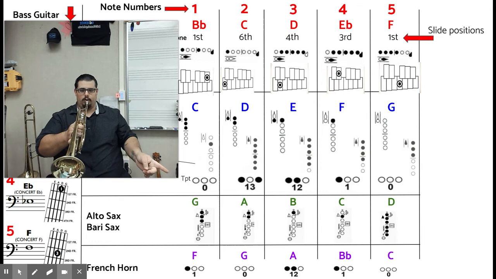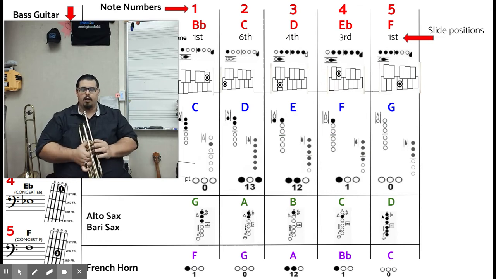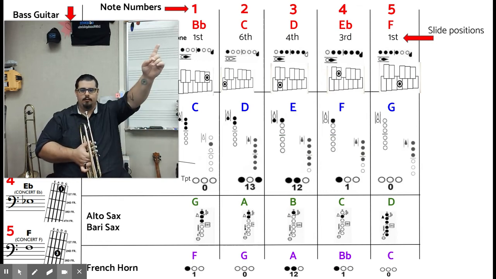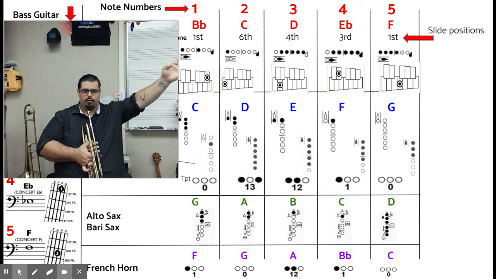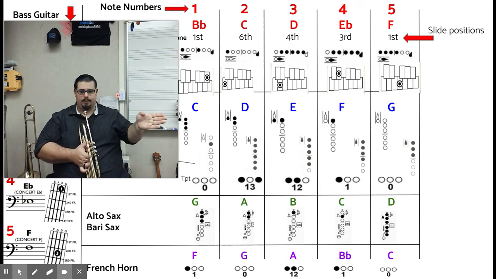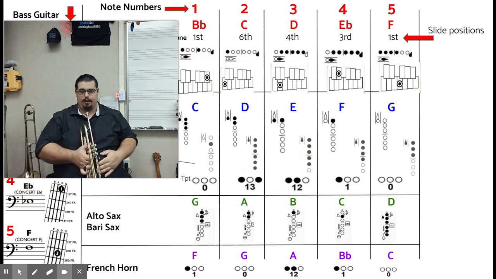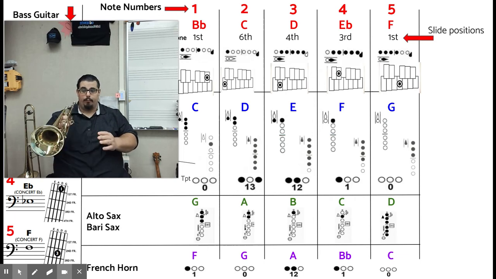If you look at your chart right here, note number one, so we have the notes right here, one, two, three, four, five. This middle section with the blue notes, the blue letters, are your notes. So number one, two, three, four, five. And then your fingering diagram is right here. So for your first note, C, you don't press anything down.